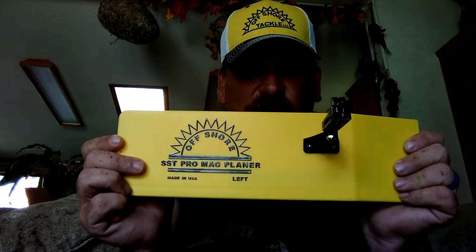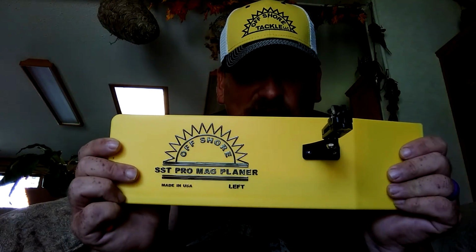In that kind of current, it's very hard to do without a planer board, simply because of the motion of the ocean, so to speak, all the current, the turbulent water, and the speed of the water. So the Magnum is a great board from an anchored position, especially in high current situations, not just for trolling. So keep that in mind while you're fishing this year.